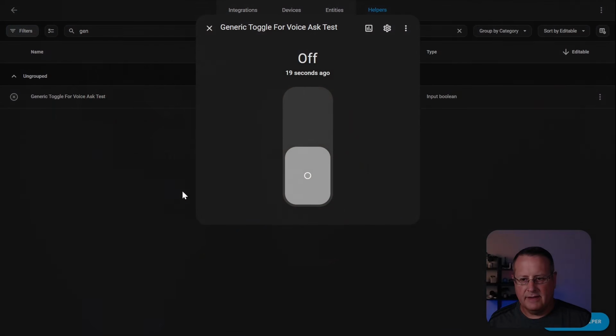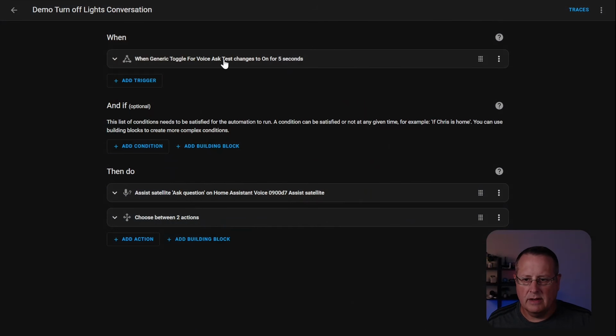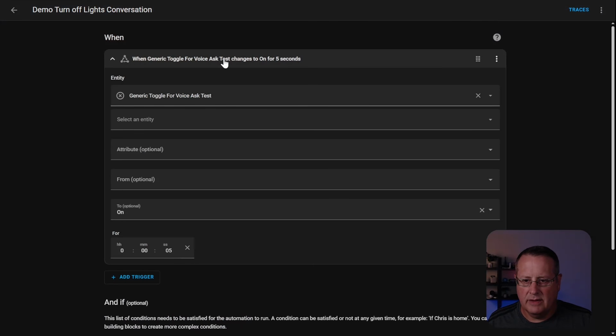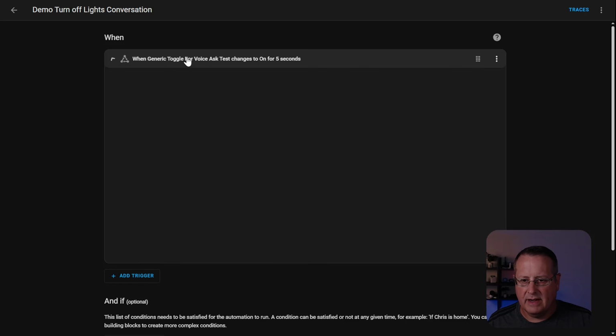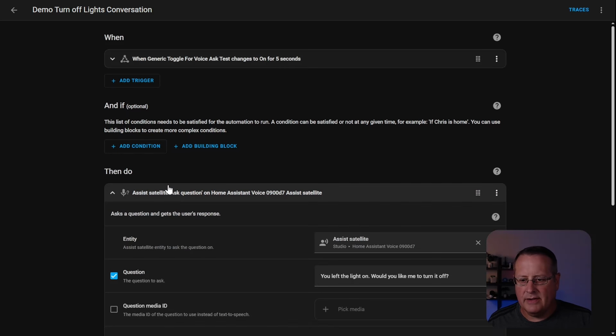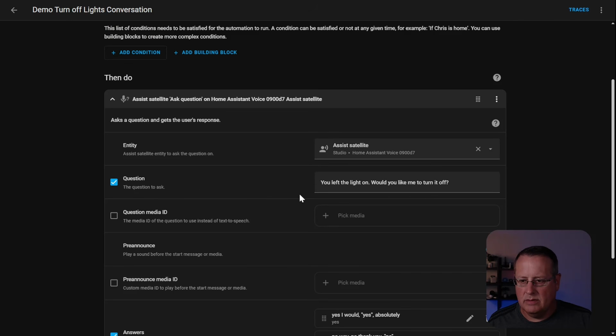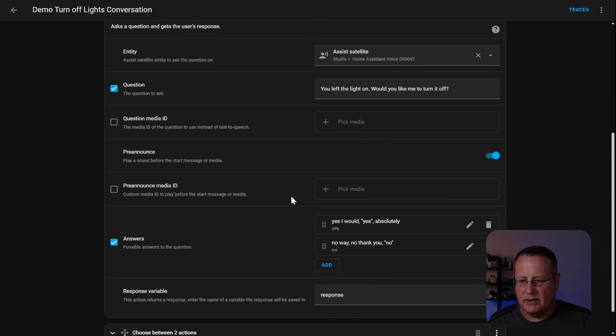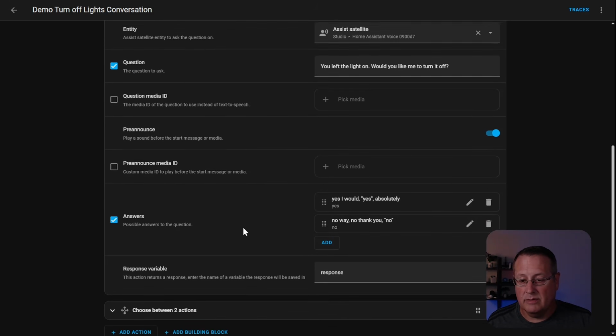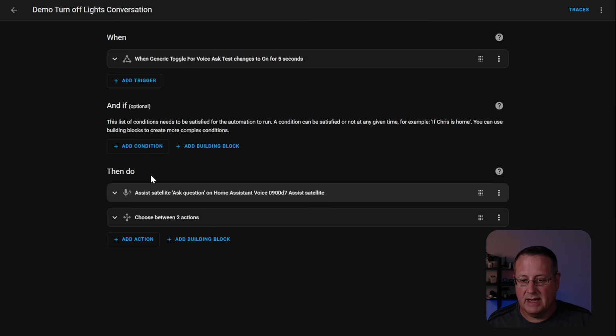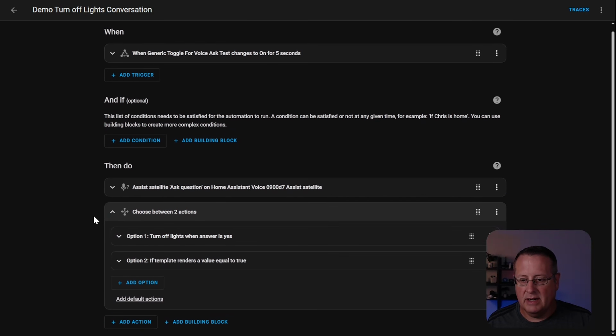All right, and you can see here that the light was turned off by the automation. All right, so we've created this automation here. Let me just go through it again. So you have a trigger. Basically, you leave the door open or light on or whatever you do for whatever amount of time, 5 seconds for the demo here. And then it's going to ask you a question, you know, did you mean to leave the light on? Do you want me to turn it off? You've got a couple of responses here that you can add with sentences that will send those off to the next step, and that's the choose option here.